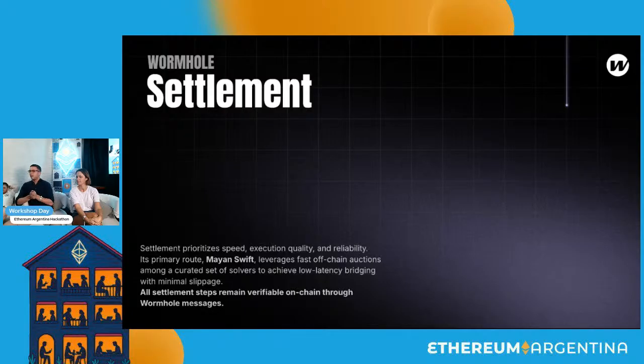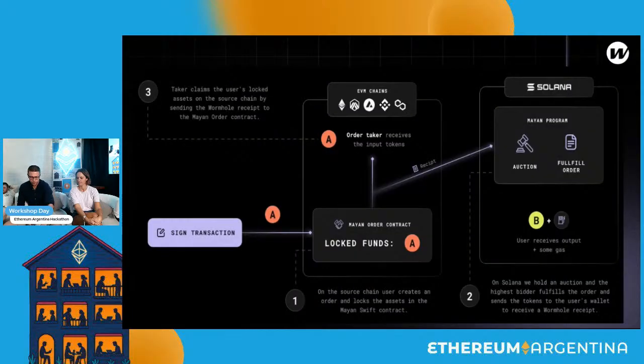So in order to mitigate that, we built a product called Wormhole Settlement, which is an intent-based cross-chain framework. And how it works is that, in order to mitigate the reorg risk, we work with solvers that take on that reorg risk. So there's a small additional fee which you need to pay a solver that takes on the risk of fronting you the asset before the asset is actually finalized on the source chain. The solver takes the risk that the asset could potentially not be final on the source chain, and still fronts you the assets that you want on the destination chain. For that you pay a small fee, but it speeds up the process drastically.